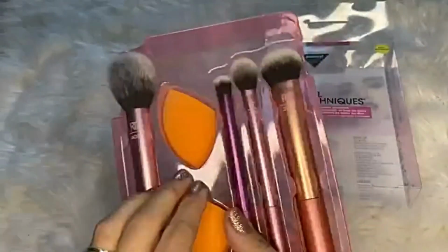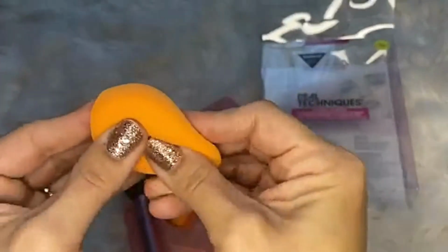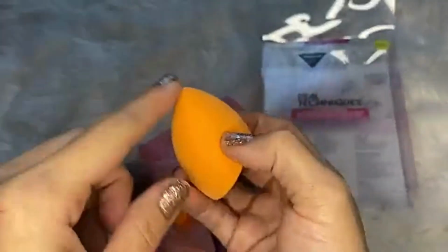Today I am going to tell you about Real Techniques Everyday Essentials Plus Sponge Kit, Makeup Brushes, and Makeup Blending Sponge Set, for foundation, blush, bronzer, eyeshadow, and powder, vegan synthetic bristles, 5-piece set.